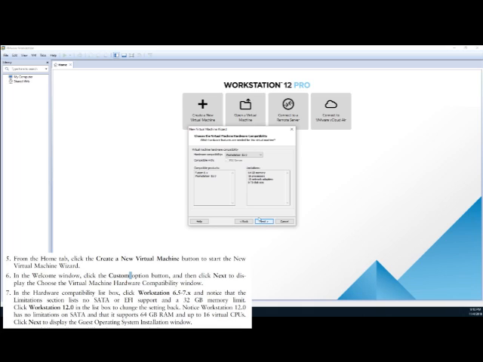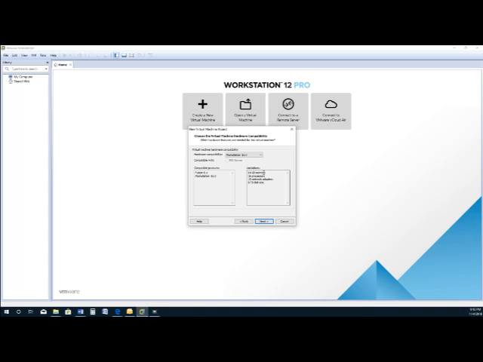Then in step 7, under hardware compatibility, notice that we have Workstation 12 showing right now. If you go to an earlier Workstation version like 6, you can really see some of the differences in terms of what limitations it has. For example, 8 gigabytes of memory, where if we go to 12, we're at 64 gigabytes of memory. So we want to choose the latest version that our software will support. So now we'll click next.